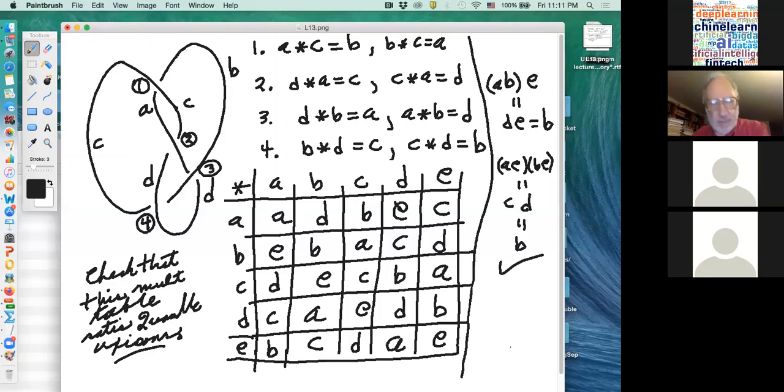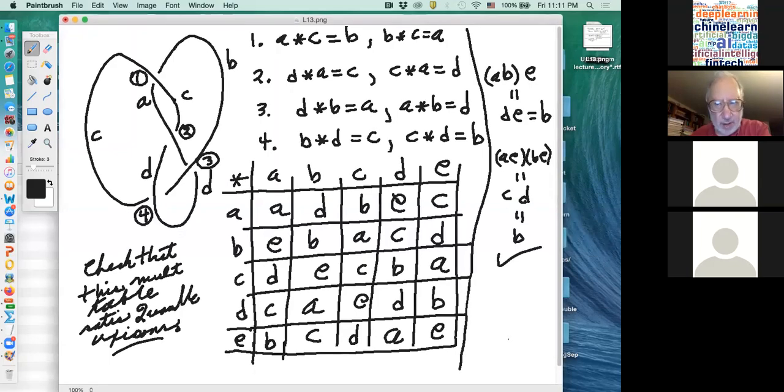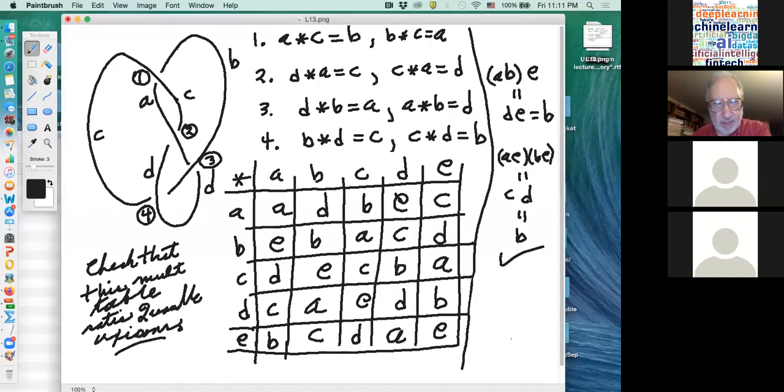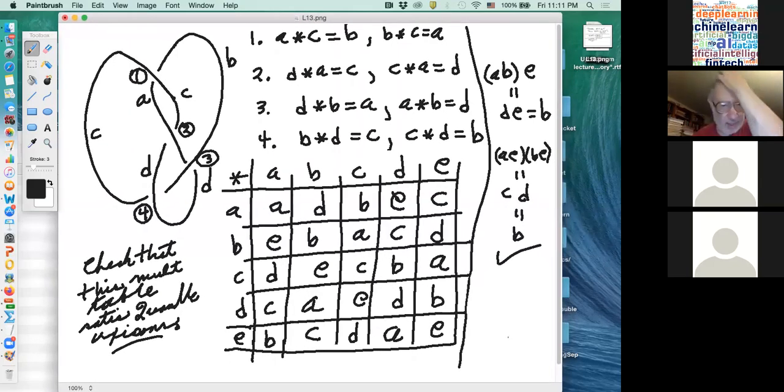Now, I think I actually showed you a simpler calculation to get a Quandl the last time by coloring with numbers. And this one turns out to be isomorphic to the one obtained by coloring with numbers. But I do suggest for algebraic understanding that you can try some other knots in the knot table and see if you can produce the multiplication tables for their Quandls.